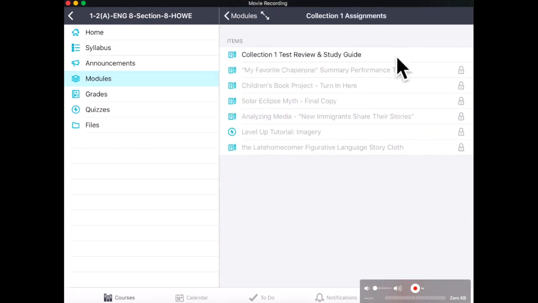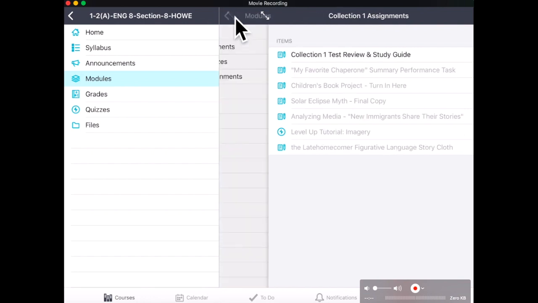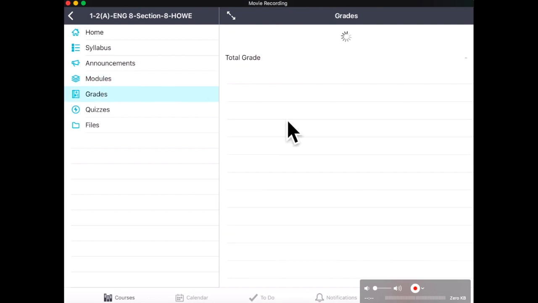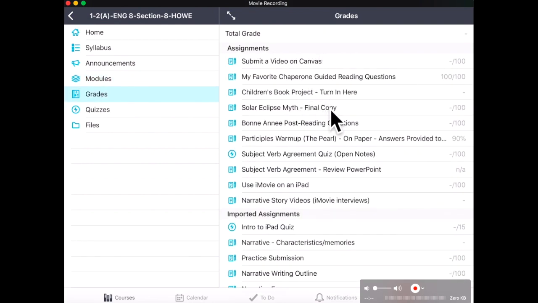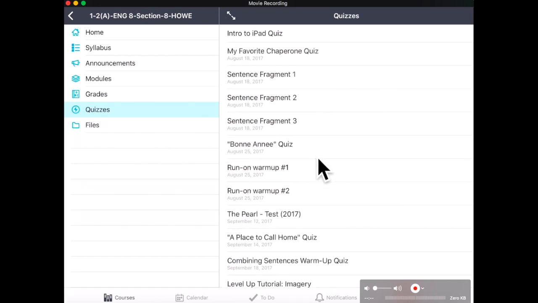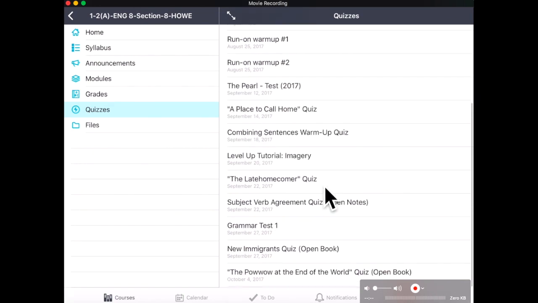The assignments that are grayed out are locked. That means we're done with those. So the ones that have black text, you can click on those. Those are active assignments. There are also grades here where you'll see any of the grades that have been posted by your teacher for different assignments. You can click there to see those. There's also the quizzes button where you can access any quizzes. This is a quick place to go if we're taking a quiz in class to check here.